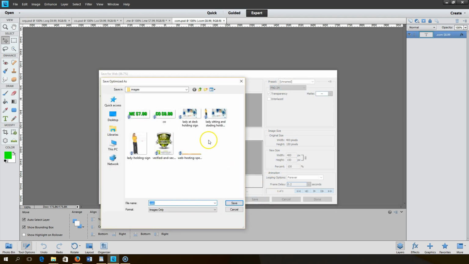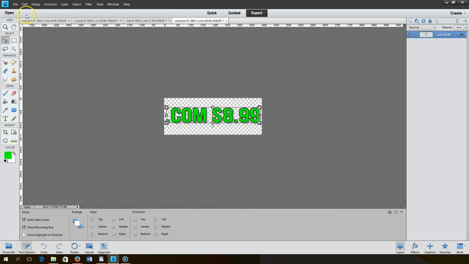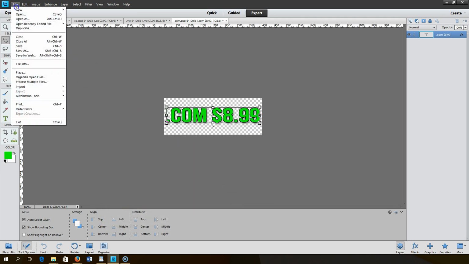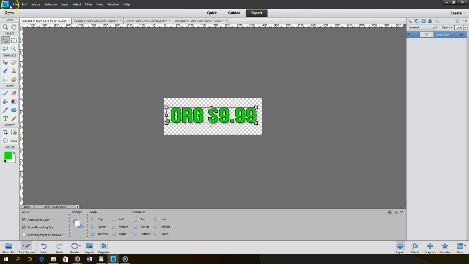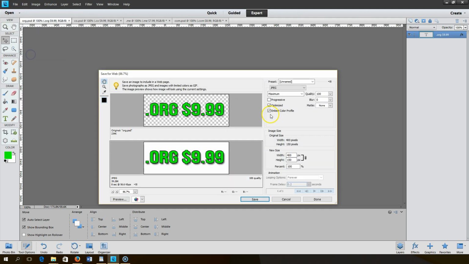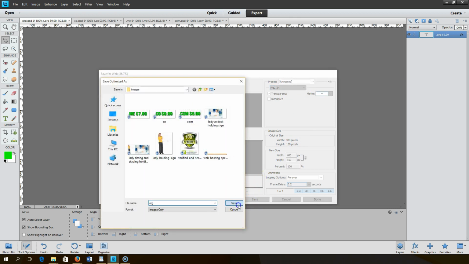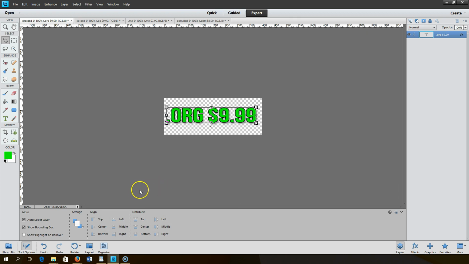That way it's transparent. And then I think the last one that we have is the .org. So let's make that PNG. Okay, now we have our files.